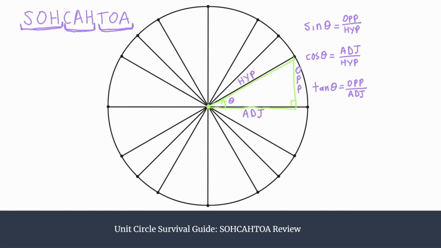So let's write those out as well. Our reciprocals here. We have cosecant, abbreviated CSC, which is just the ratio hypotenuse over opposite, simply the reciprocal of sine. Then the secant, abbreviated SEC, of our angle theta is just the hypotenuse over the adjacent. And finally, our cotangent, abbreviated COT, of theta is simply found by taking the adjacent over the opposite.